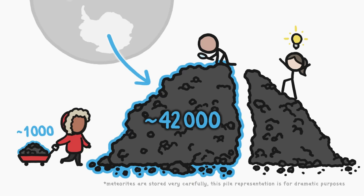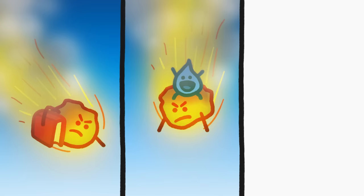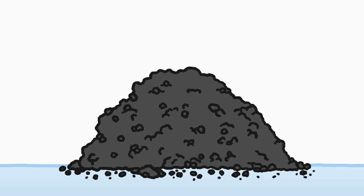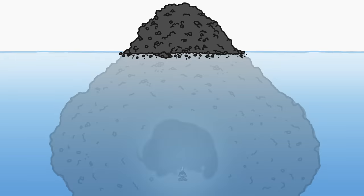We've learned all sorts of things from those meteorites — like how the planets we know and love, and even our own moon, came to be; how meteorites might have brought water to Earth; as well as the organic molecules that made life here possible. But scientists estimate that the meteorites we've found so far are just the tip of the iceberg — they probably only represent about 13% of the space rocks locked up in Antarctica, so there are plenty more secrets left out there, lurking in the ice.